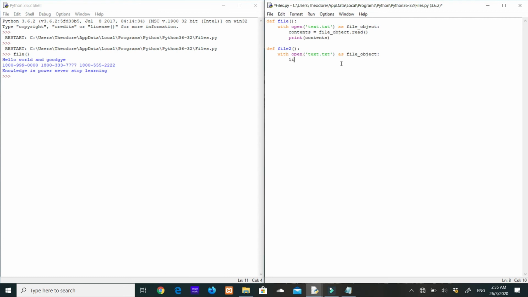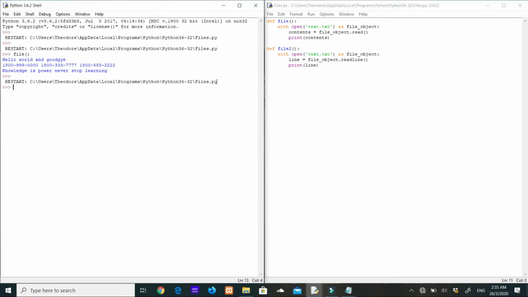And I'm going to create this variable called line. And what I'm going to do, I'm going to say file underscore object dot readline. So this reads just a single line, which would be the first line. And then all I'm going to do is just print the line. Okay. Go ahead, hit save.